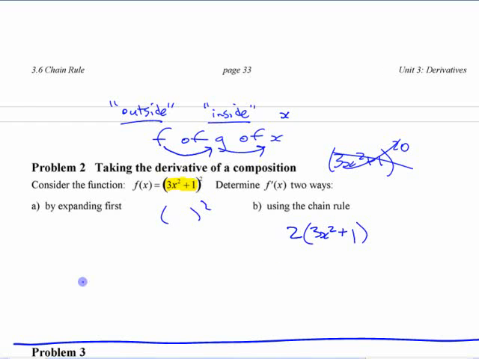But then you need to do the derivative of the inside, right? It's not just this. You need to multiply that by 6x, right? That's the derivative of the inside. So you have that, the derivative of the outside with respect to inside, and then that's derivative of the inside. If you multiplied that all out, now you'd get exactly the same thing as if you did this way.